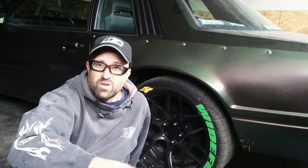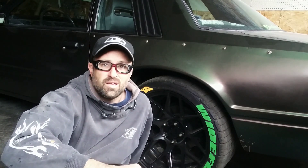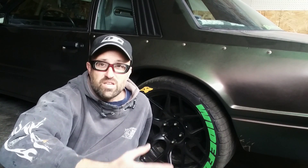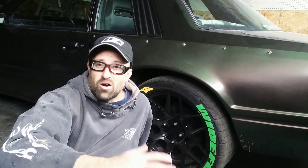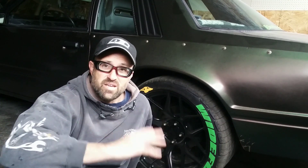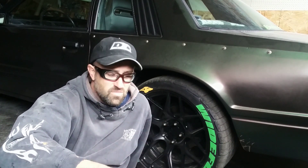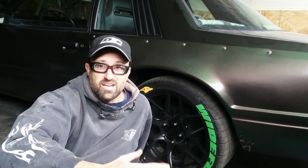I put an 8.8 in the back of the Mustang and most people just say they want to swap over to a disc brake setup. You can basically swap everything over with Ford parts — I've shown that on the 8.8. When I was talking to Wilwood, they asked for clarification on which axle housing I actually had. I've never seen anybody talk about this, so I thought I'd measure it for Wilwood's tech department and show you there is actually a difference.